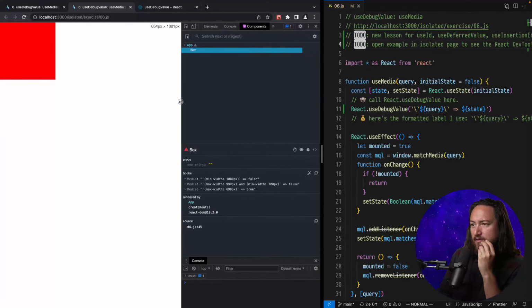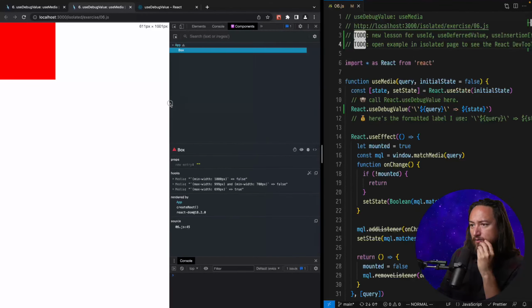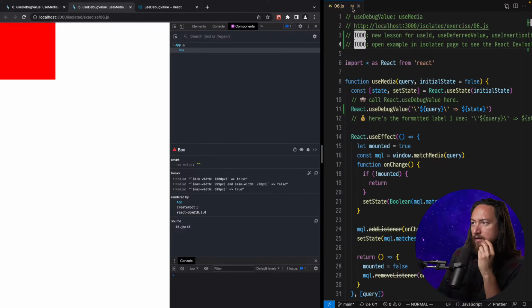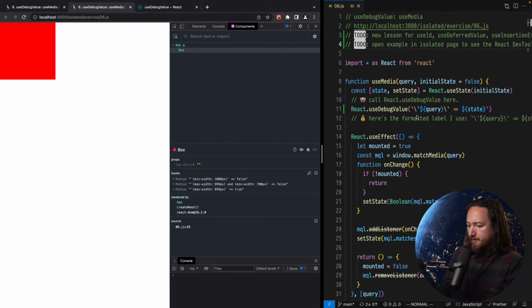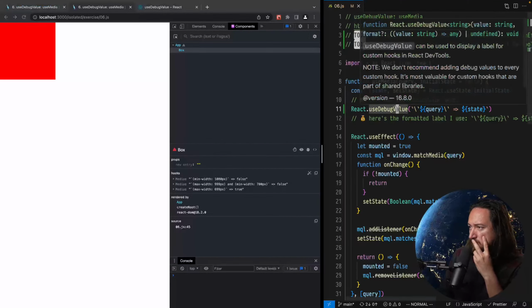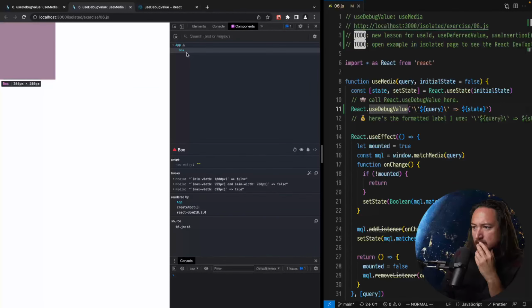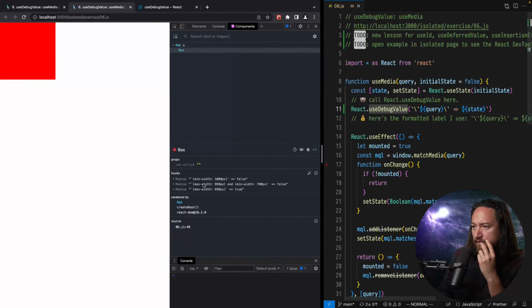We see it. Oh, interesting. Okay, cool. So the values are here. That's super interesting. Refresh that and click on box. That's super cool.